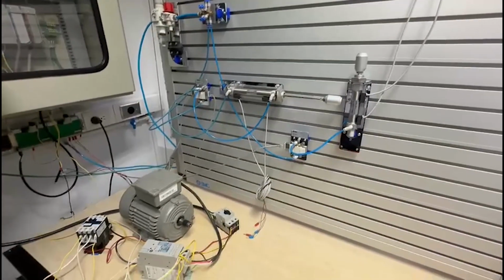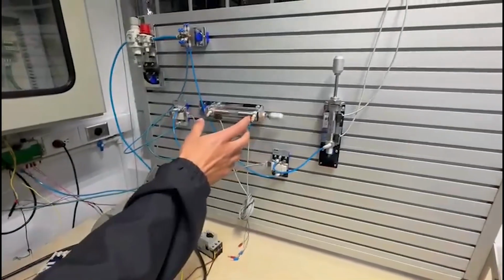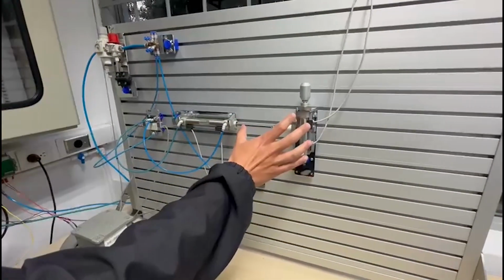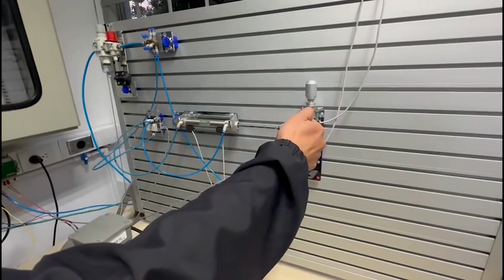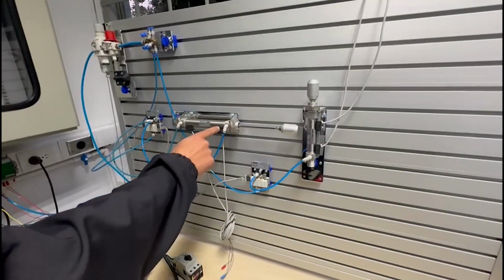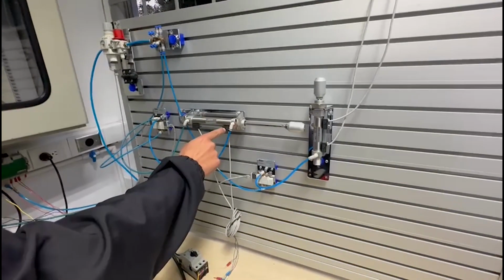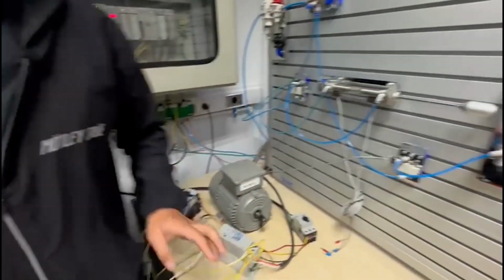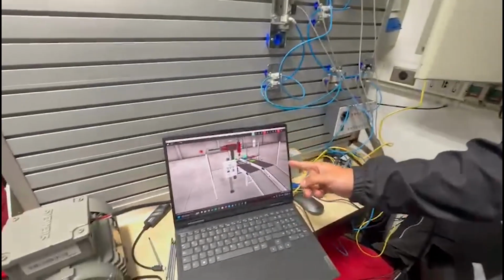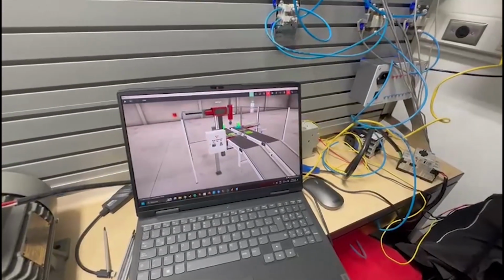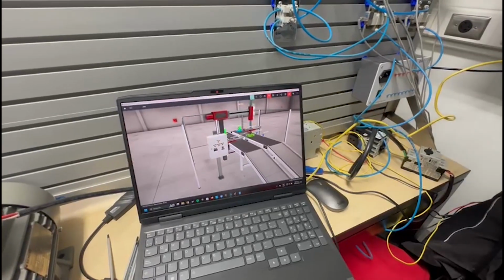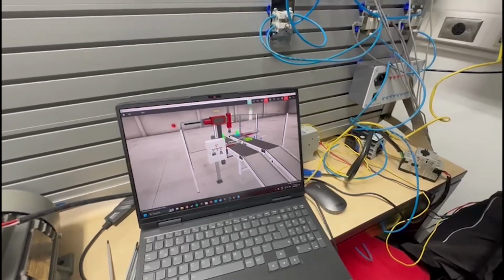Our plant is working, as you have seen here, and these elements are connected to different elements of the simulation in Factory IO. This one is connected to the gripper. This relay is connected to move X, and this one is connected to move C. And now you can see here how it works in Factory IO. Can you also hear the sounds of how the valves are working?